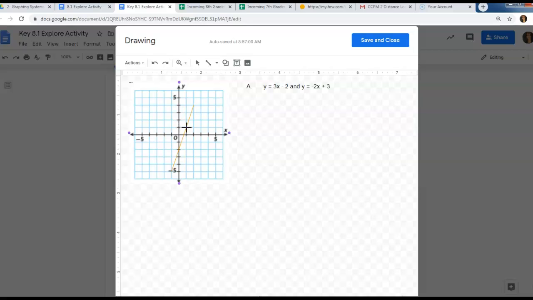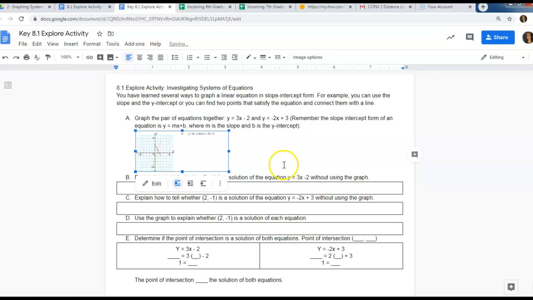So that means I go down 2 over 1. That's where they're going to intersect. Since I already found where they intersect, I'm just going to make it small right there. They're already different colors, so I'm not going to change the color on that one. So this is for the first one, and this is for the second one. Now I know that they intersect at the point 2, -1. That's the solution of the system. Now I'm going to go to save and close, and it's going to be right there, and I do check it.